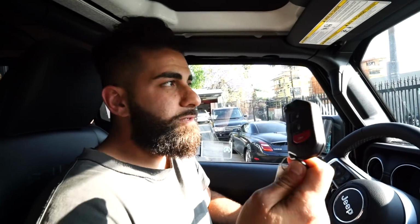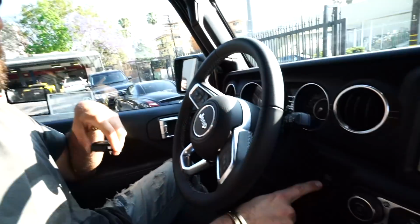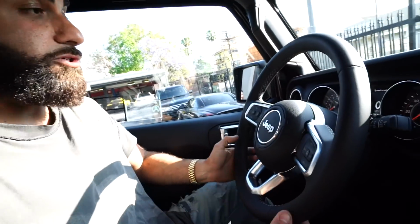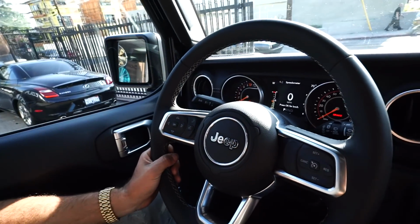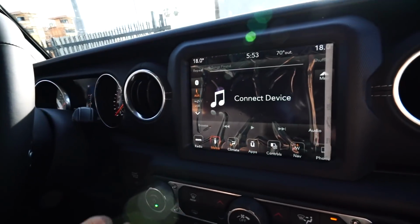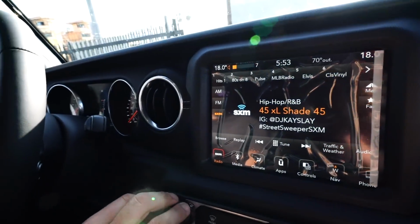They upgraded a lot of stuff on the Jeeps now. You got keyless entry, so you got this big key. It looks cool, but now you have the button, so keyless start. You can check out the steering wheel. It looks like a luxury car now. The speedometer, the gauges look really cool. You got a big screen in the front. Of course, it's touchscreen. So you got Bluetooth, you got all that stuff.